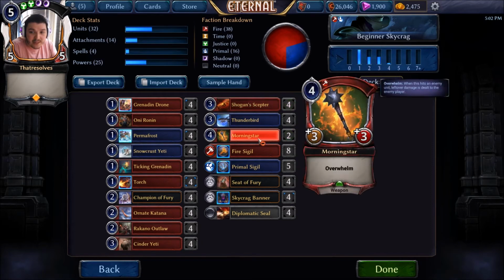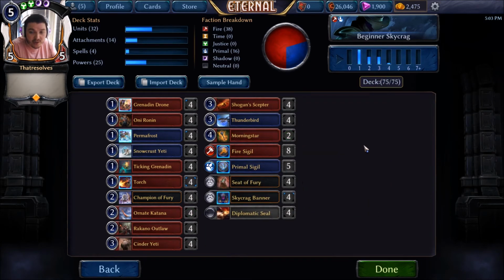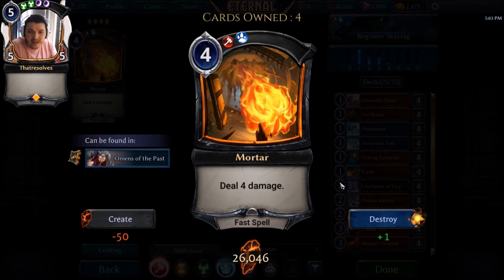I've also gone for the Morningstar as the top end of our deck, just as a way to give one of our units +3/+3 and Overwhelm. So this is going to work well on a lot of our units, and specifically cards like the Rakano Outlaw, although you could change this card for Martyr just as another way to burn your opponent out. And Martyr always feels a little bit inefficient, just paying 4 power for 4 damage, but it is quite a powerful play, because if on your opponent's turn you're able to foil them in the face, and then go to your turn, attack them with your units and finish them off with a torch, it can win your games out of nowhere.